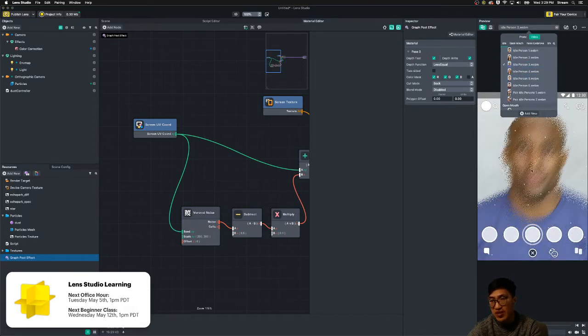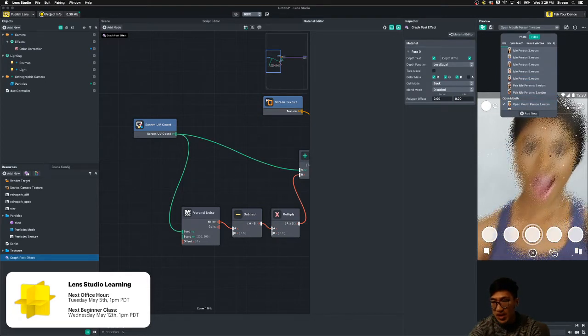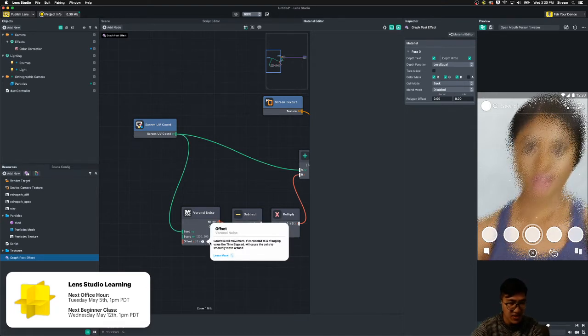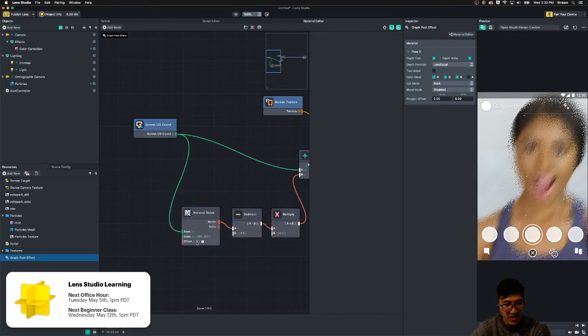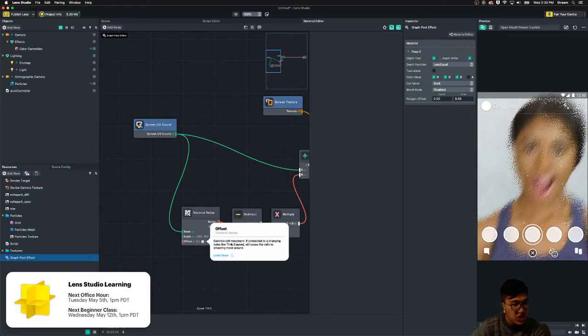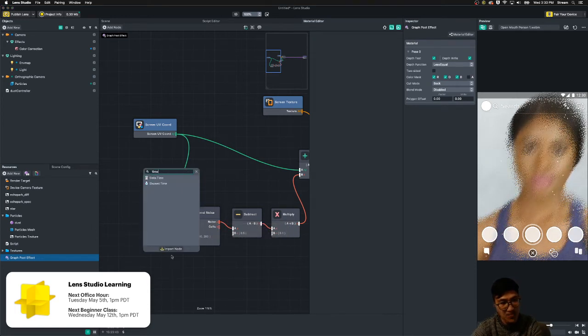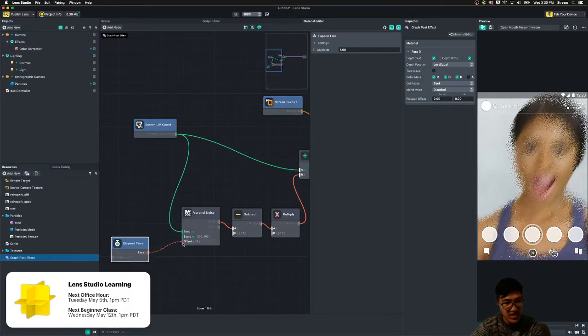And let's choose someone more dynamic. Let's do an open mouth here. And so what we can do is, it looks like the Voronoi noise has an offset parameter. You can press this I, and it tells you it controls cell movement. It says, if it's connected to a changing value like time elapsed, it'll cause the cells to smoothly move around. And so let's do that. Let's type in time. And I have time now, and I can drag this into the offset.